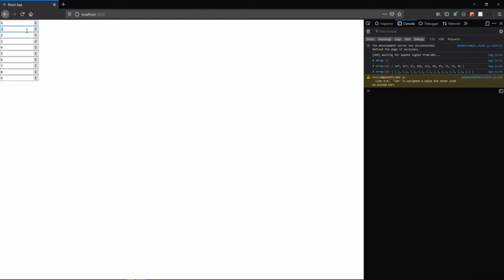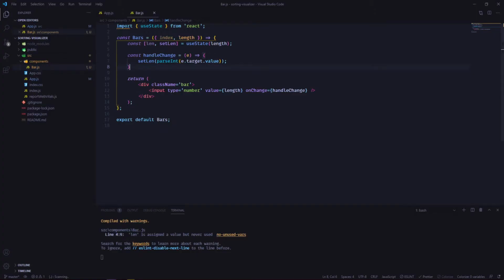It's not changing. I'm not able to edit it. So I think there is some error definitely. What is it? Is it because of refreshing the component? Might be.